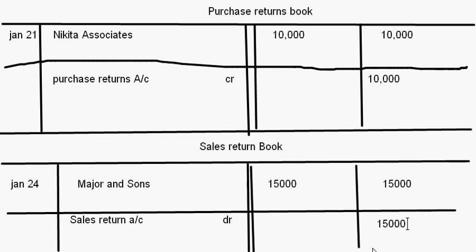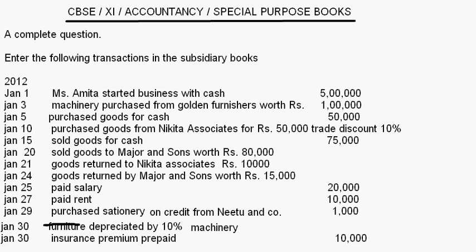That's it. Now once all these things are done, then all the balances we have put here, the next step is to transfer all these balances to the appropriate ledger accounts. So here we have taken up a complete example in which we have seen a question in which transactions pertaining to all the subsidiary books are there, and the transactions suitable to each special purpose book have been entered in their appropriate books, right?